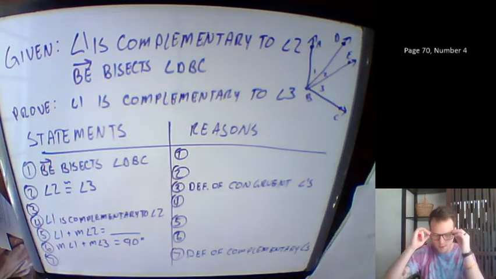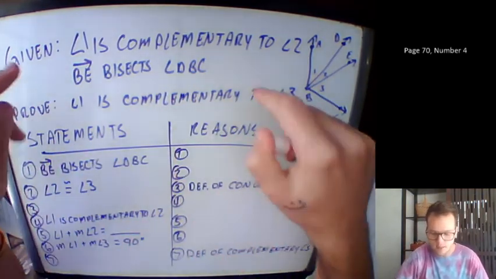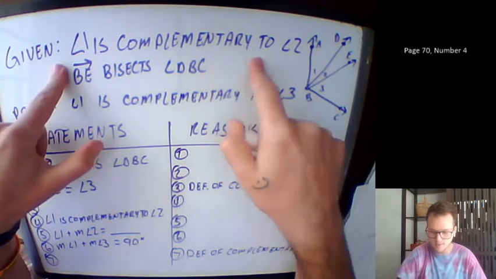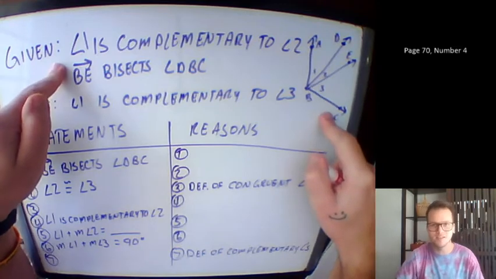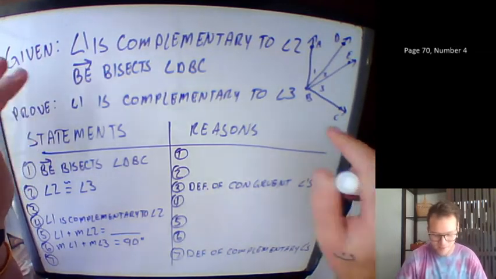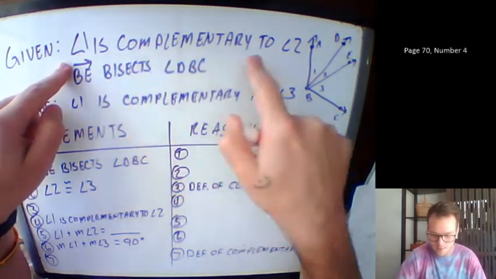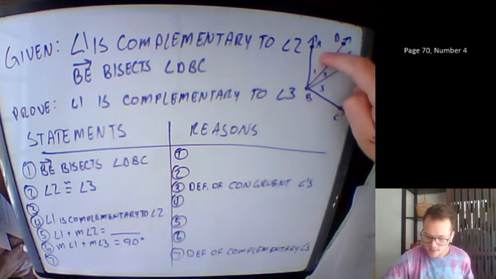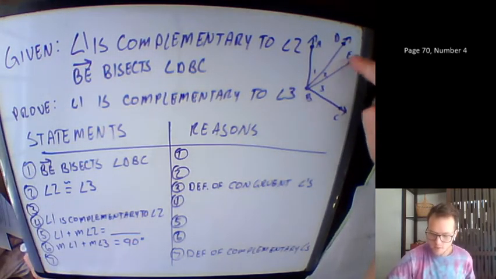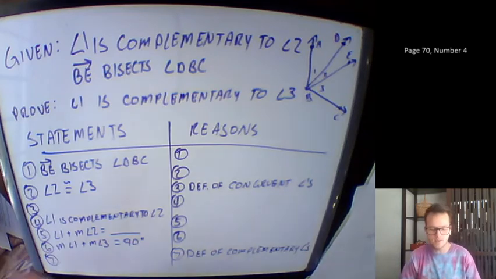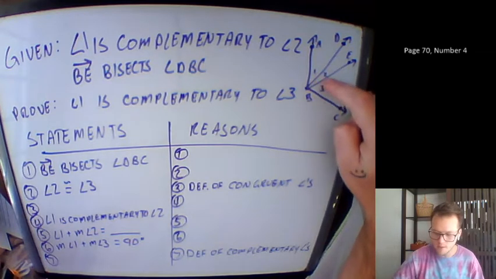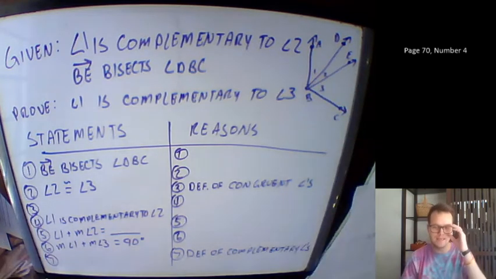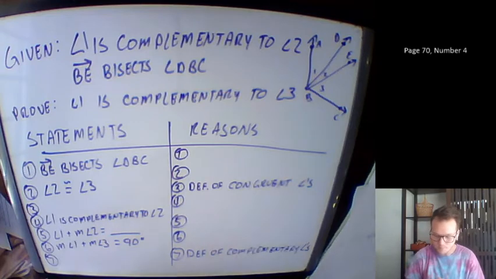So let's carefully, before we even do the proof stuff, try to understand what we can learn from the given statements and the picture. You probably can't see my picture well, so I would advise looking at the one in your book as I'm doing this. Angle 1 is complementary to angle 2. That means angles 1 and 2 form a 90-degree angle, because if they are complementary to one another, they form a 90-degree angle. So ultimately, we're going to be able to say that the measure of angle 1 plus the measure of angle 2 is 90. Okay, so that's good to know.